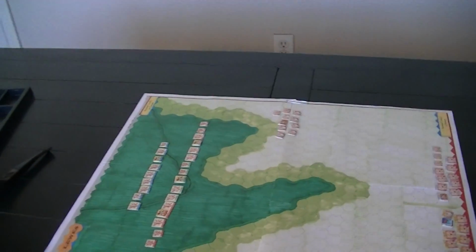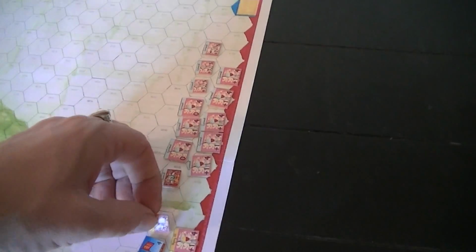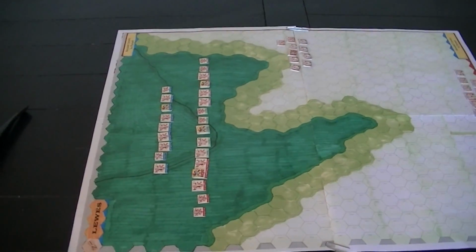I picked this up used. Somebody had already cut them. I did mount some of the counters, not really mounted, but I backsided the knights, which have a mounted and dismounted function to them. I find that kind of useful.